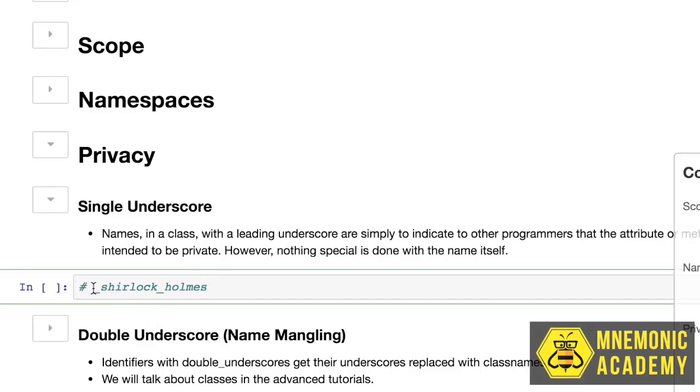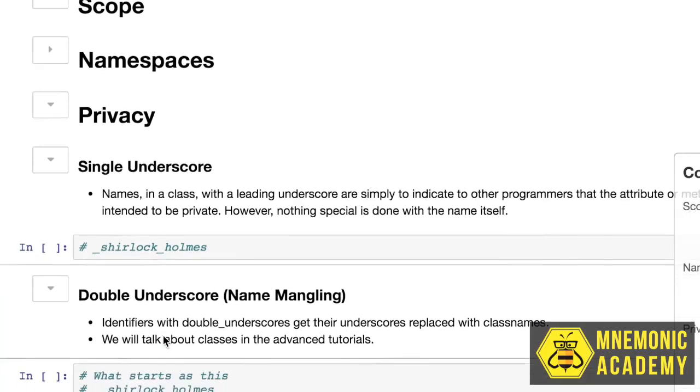That's exactly how an underscore should be thought of: somebody made it, another programmer wrote it and said, hey, don't touch this. This is private. It's mine. I don't want to mess with it for whatever reason, although you could. It's not really locked off or anything. It's just sort of suggested. Like, hey, we're all in an office here. I'm writing code, you're writing code, don't mess with it because I put an underscore there, I want it to stay private. And then double underscore private is a little bit different.